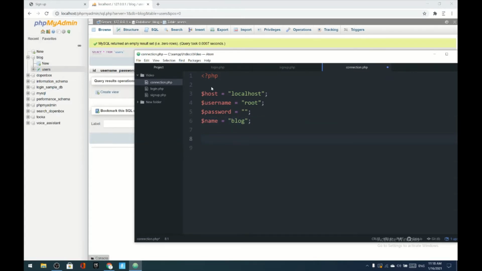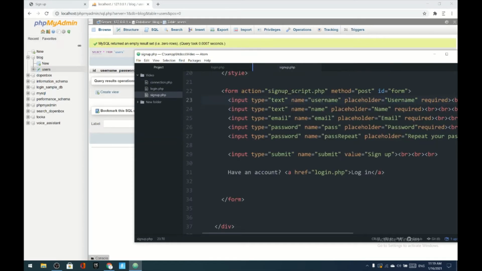So now we could go over here and say, not insert, connect. We're going to make a variable called connect equal to mysqli_connect, and then we put brackets, and then we just put everything it needs to be able to connect. So username, host, password, and name. Make sure they're in order. Order really matters in PHP, so make sure you put these in order, just like that. Alright, now we've successfully connected to our database.